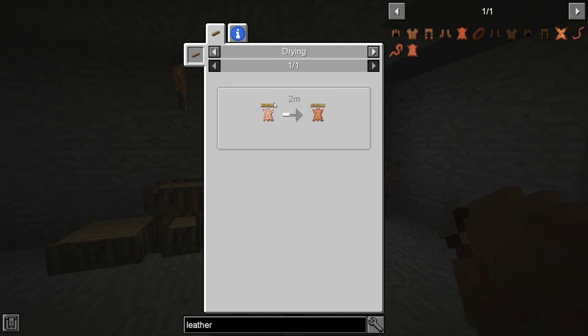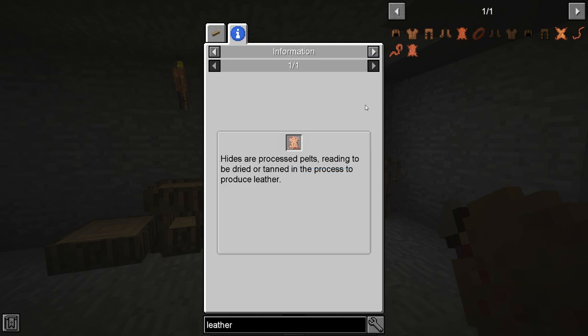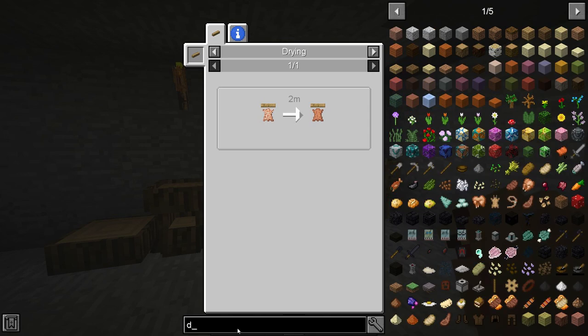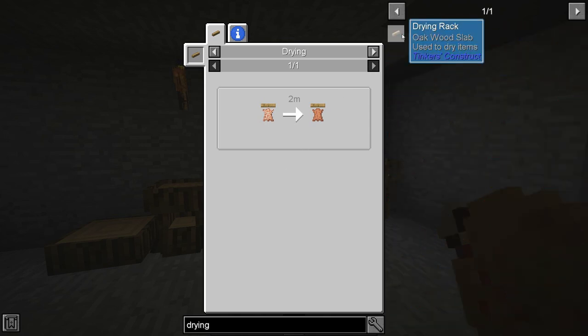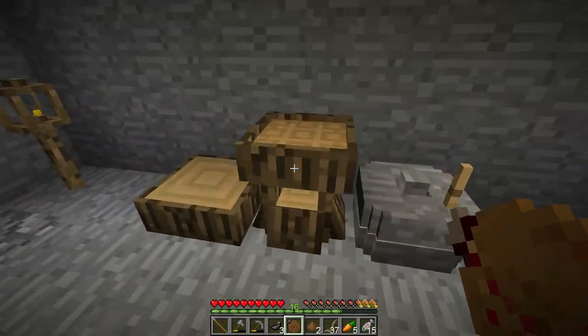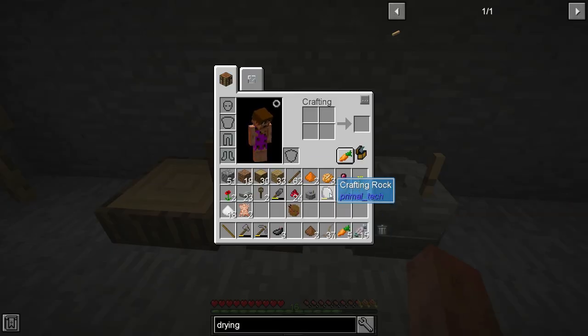And we dry them on drying racks. Hides are processed pelts ready to be dried or tanned in the process to produce leather. Yeah, those are drying racks, pretty sure. I've played with these before a long time ago in another mod pack. Yeah, pretty easy to make, just a few slabs. All right, well, that's easy. Even a caveman can do it.